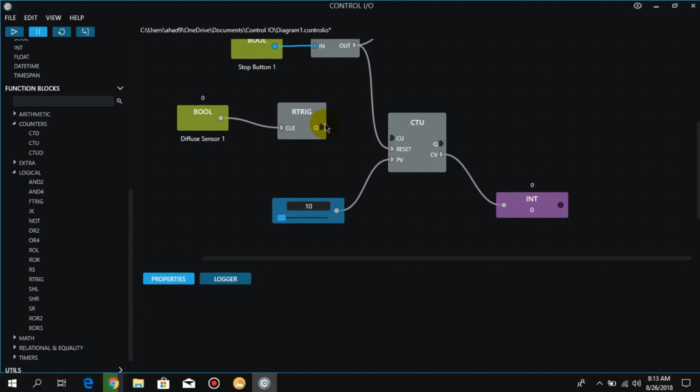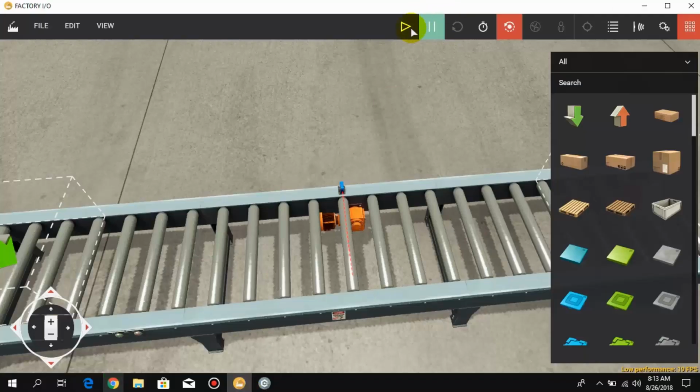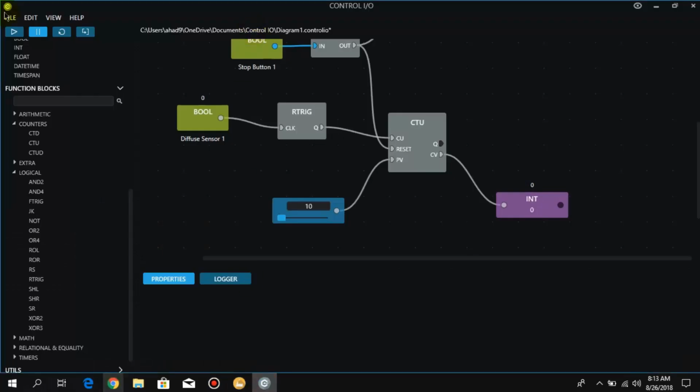One more thing that I have to tell you is that we can also connect this diffuse sensor directly with this counting bit CU, but we are learning the rising and falling edge, so we are going to use these functions. So now I again simulate this logic.